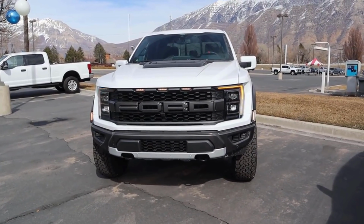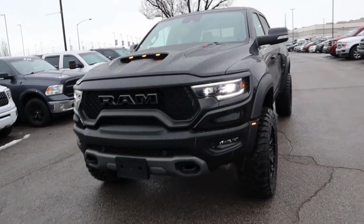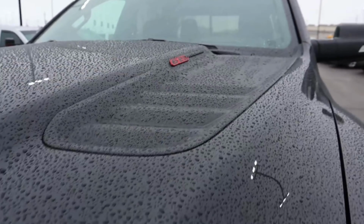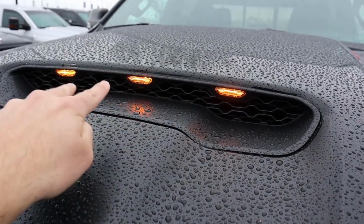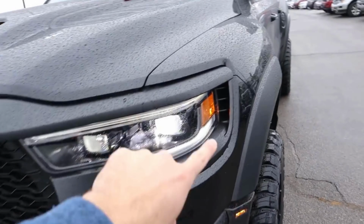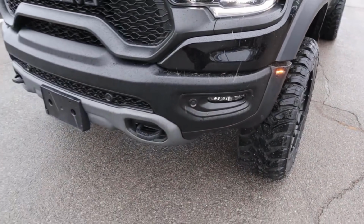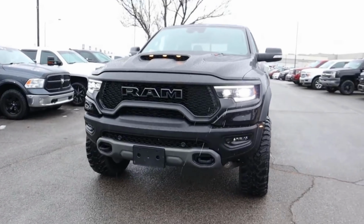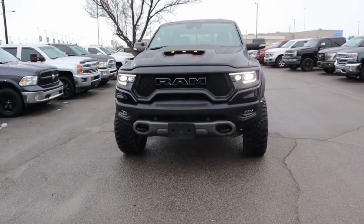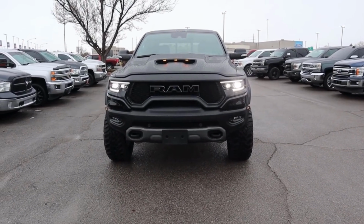Now, popping over to the TRX, what you guys will notice here is that we have a completely different design language. Everything's kind of more rounded off with the TRX and just has a more bulbous appearance to it, which is fitting because it is the heavier truck out of the bunch. Still have the marker lights. With the TRX styling, initially a lot of people gave it a lot of grief because it looks too similar to a Rebel, but now that it's been out for a while, I think it's grown on a lot of people. It just is a really cool looking truck. Whether or not it looks too close to a Rebel doesn't really matter. It's a good looking truck overall, especially from a front end perspective. Like with the marker lights and everything, come on, you know it's a Ram TRX when you see it in the rear view mirror.